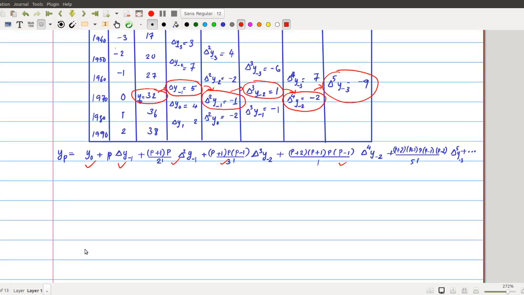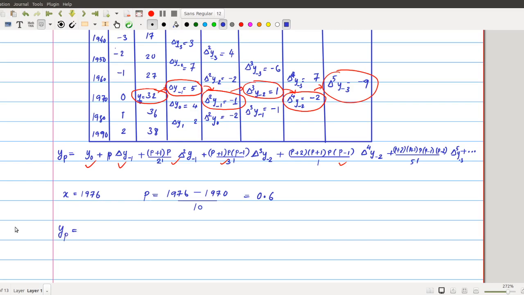So now using these values we evaluate this expression. Okay, in order to evaluate the y value at x equal to 1976, we set x equal to 1976. So using this x we evaluate p. In order to evaluate this formula, p will be 1976, that is x minus 1970, divided by 10. So this is our p. So p is nothing but 0.6 and x equal to this one. Okay, now you apply the formula.